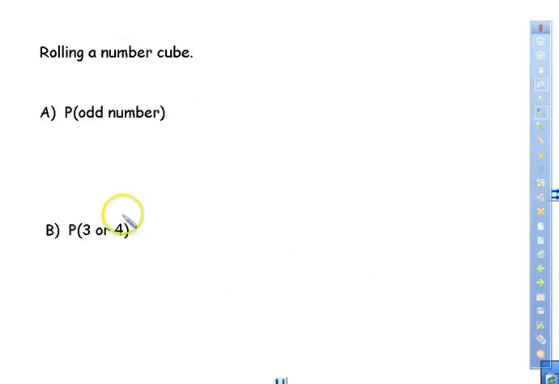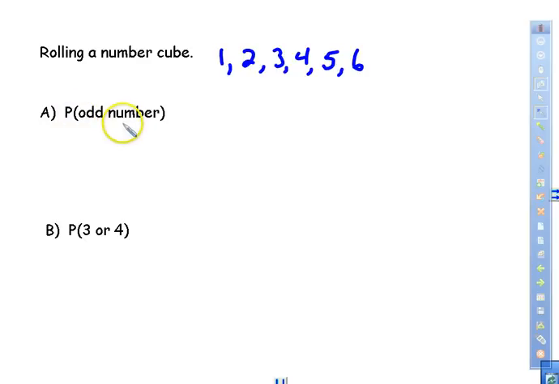Now we're going to be rolling a number cube. So probability of rolling an odd, and again, how many numbers are on a number cube? Hopefully you just said 6. And I like to write them down so that I can visually see those possibilities. Again, a number cube is like a die. When we look at dice, we need to make certain that we see that there's a total of 6: a top, a bottom, a left side, right side, and a front and a back. Total of 6.